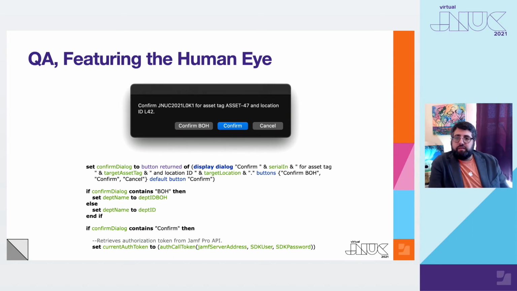But as long as this confirmation button is pushed, that's going to start the entirety of the process, all that communication with the API. We also have this secondary button here for BOH. This example happened to have a back of house device as a secondary role, so we actually have that as part of that inventory preload that's going up.